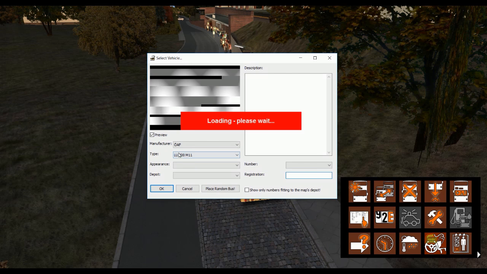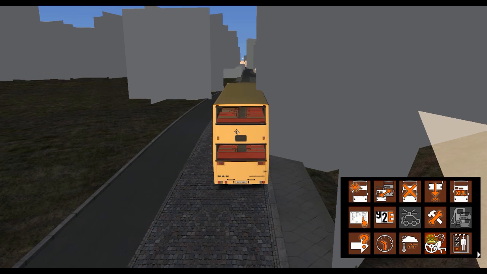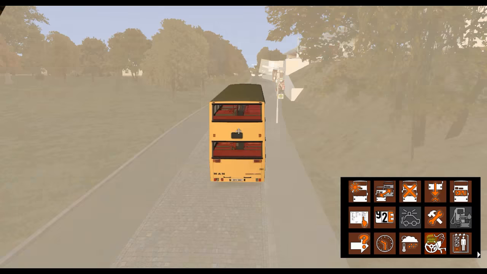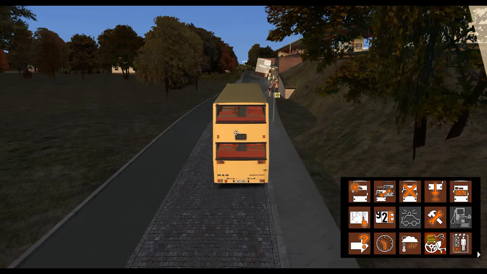And the bus I'm going to be using, once it loads, I'm going to use the Man Manufacturer, and it's this one here, the SD202-D92, with the beige appearance. So that's the one I'm going to be using, guys, for the video. I'm just going to get into a few basic controls before I show you how to set up a bus link and a route and everything like that. But I think I'm going to show you the bus routing on a different map, just to make life a little bit easier for you guys.